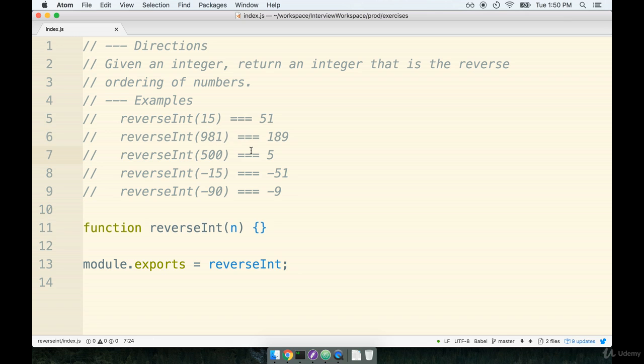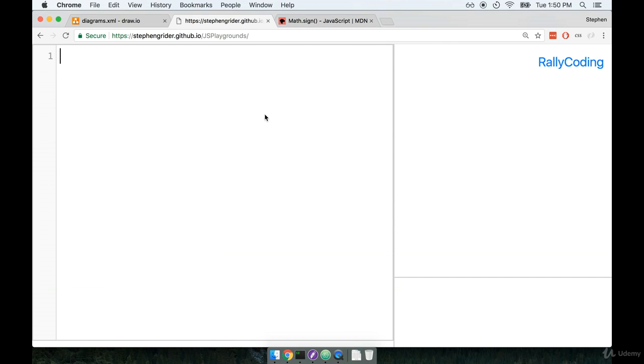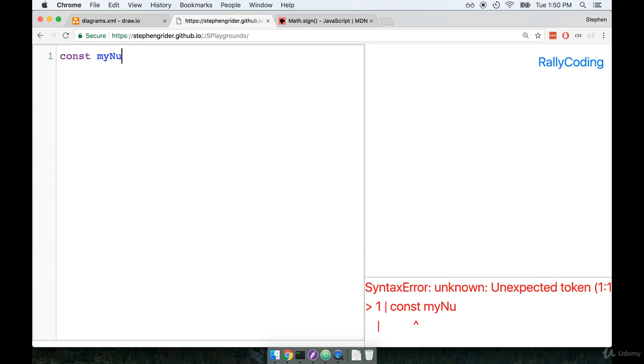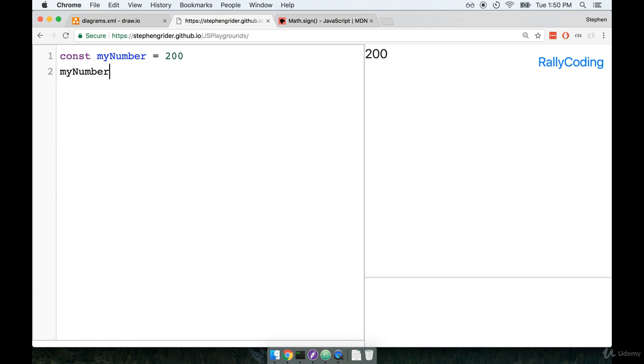We can turn a number into a string, however, by using a function called toString. So let's take a look at my little code editor here and we'll practice this out really quick. On the left-hand side, I'm going to write some code and we'll see the result of that code appear on the right-hand side. As a quick example, const myNumber = 200. If I want to turn this number, this integer right here, into a string, I can call myNumber.toString. And that returns a string "200".